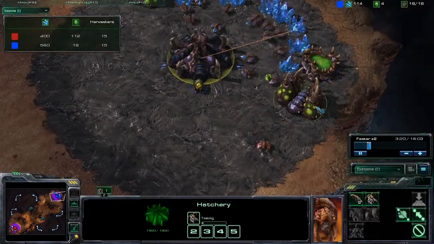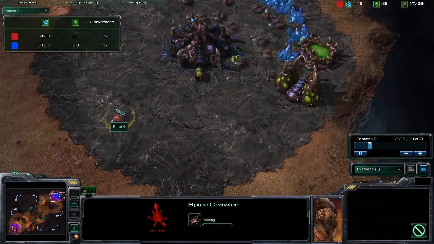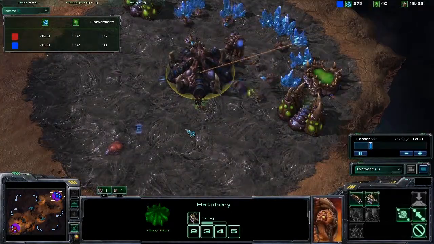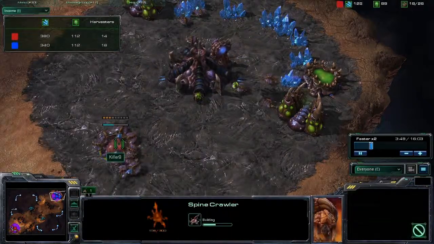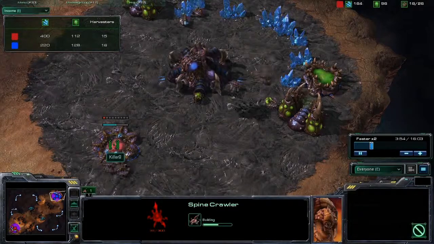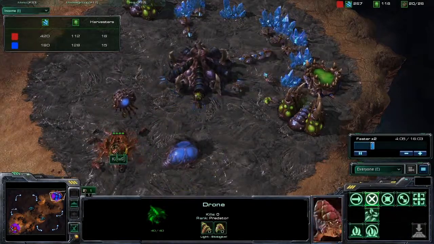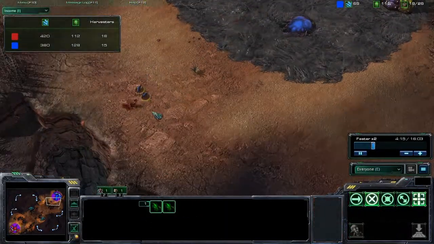It looks like KillerB is still managing. Oh, look at that. He's going for the spine crawler in the opponent's base. I would say it's cheesy, but he can just cancel that. And is he gonna build it again? I just want to watch that drone. No, okay, the queen is out, so you obviously can't get that done.